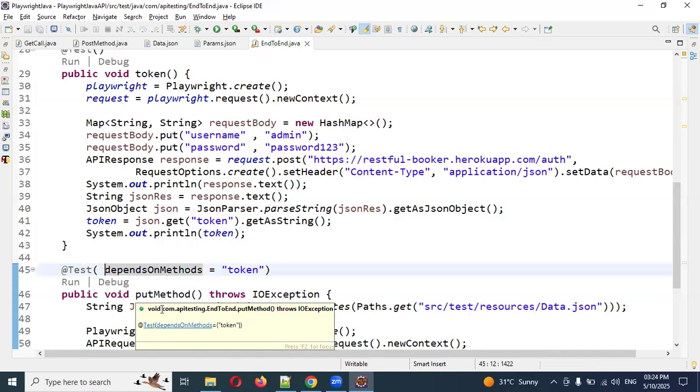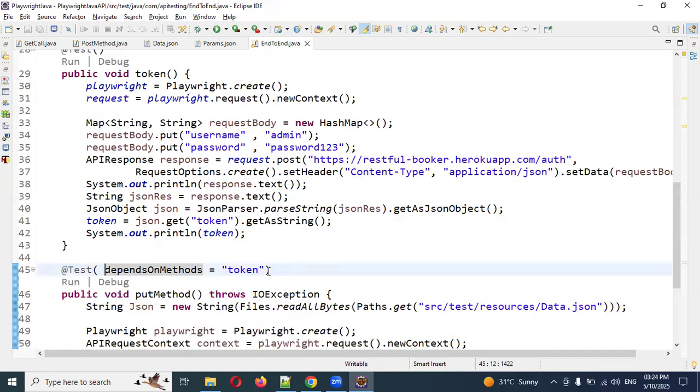You will definitely get this question, and it can come up in interviews too. One thing you have to remember: whenever you use dependsOn on a method, it works for particular methods only. If you have 100 methods and all 100 depend on the token, everywhere you use dependsOn, the token will be hit 100 times. This is a drawback.